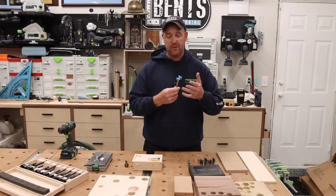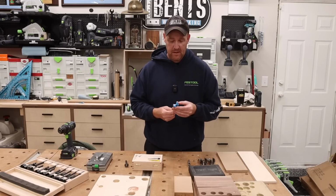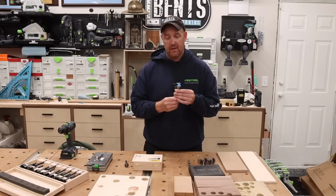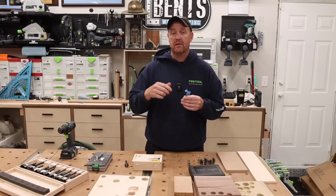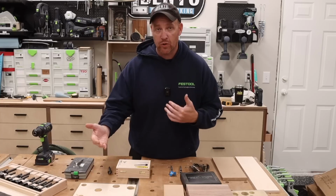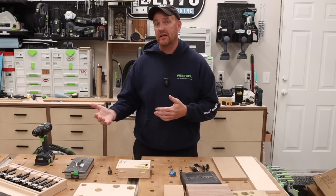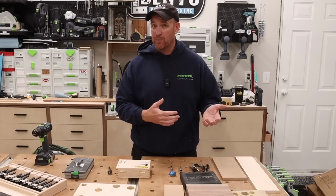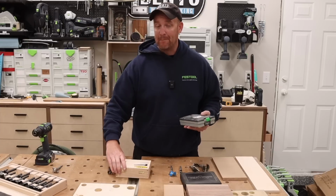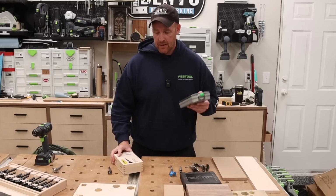And then before I'd mentioned, 35mm, maybe I need a specialty bit. This is a specialty Forstner bit specific for cutting the hinge hole locations for European style hinges. The more I progressed in woodworking and realized that I do have a need for Forstner bits in my shop on a pretty regular basis, I then started looking for better options that are out there.